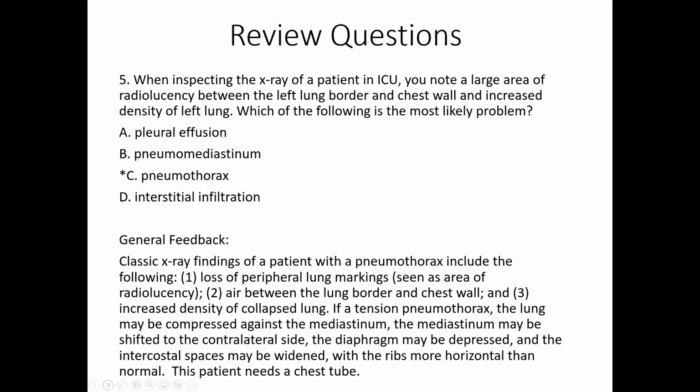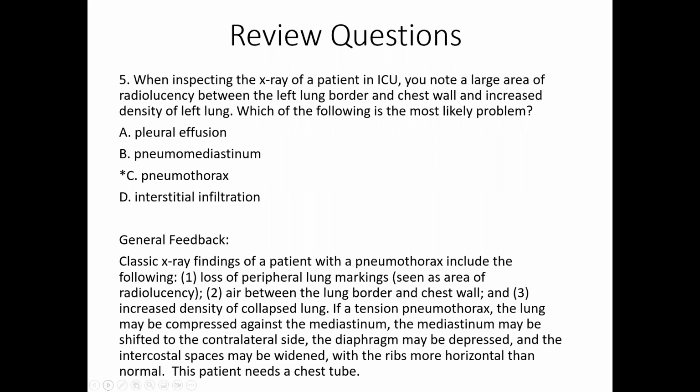So what's happening there is the space where the lung was is aerated, but there's this line, which is the lung border, which is much smaller. Outside of that line you're not going to have any markings, which means that's not lung tissue. That's just air. That's air outside the lung. So let's look at the general feedback.